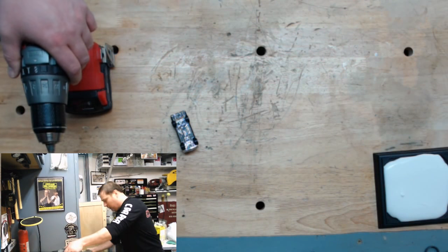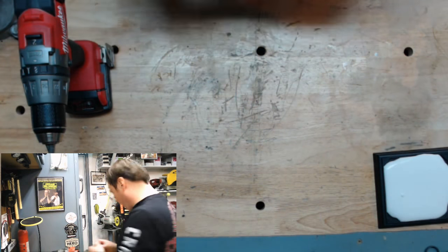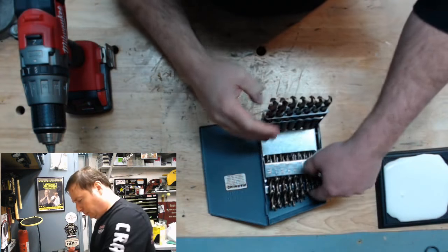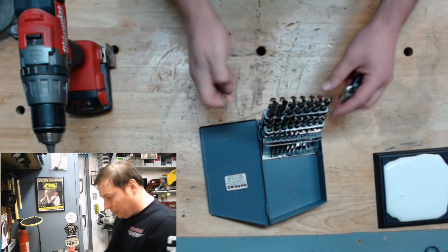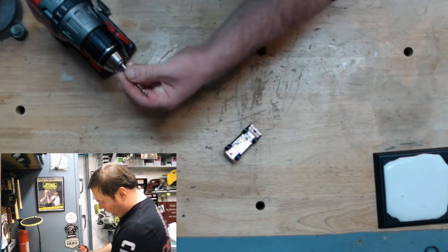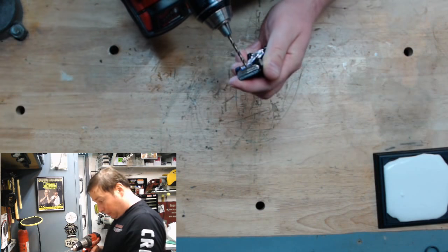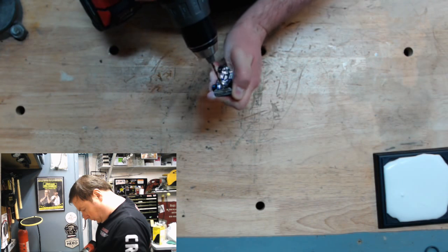Now, this I'm gonna have to get an appropriate size drill bit and I'm gonna drill these rivets out here on this car. You guys won't be able to see it there. Very carefully here.